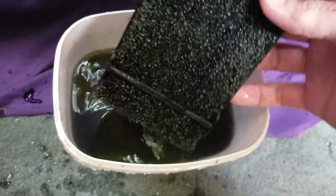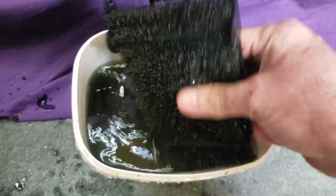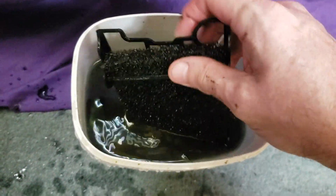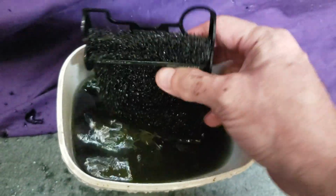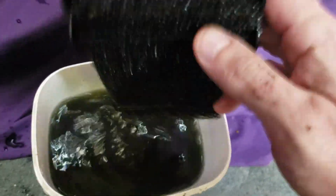And it doesn't have to be perfect. If you've got some thick areas where it's still a little thick and grungy, that's okay. Again, you're better off leaving it a little dirtier than a little too clean. Now remember, bacteria is microscopic, so even though this looks like it might be pretty clean, it's still covered in bacteria, and that's what we want.